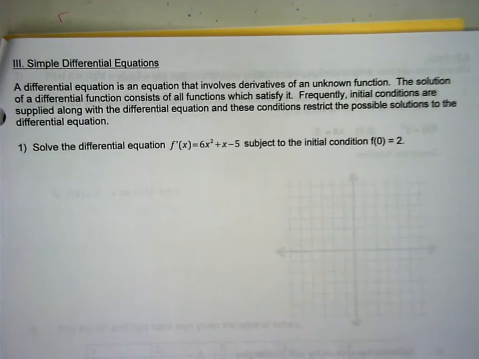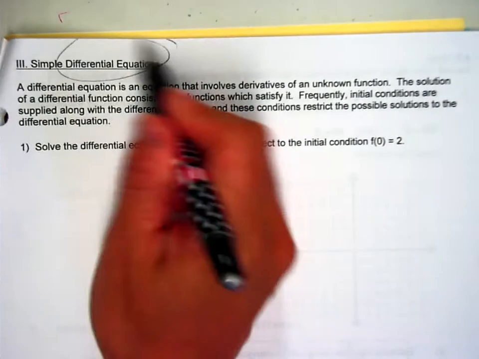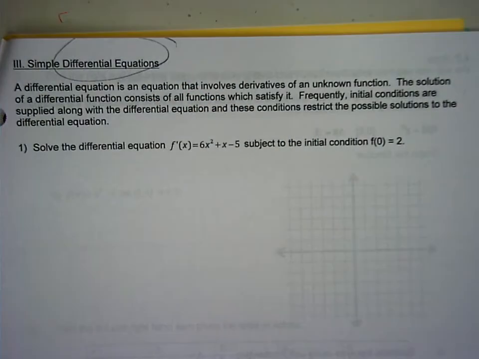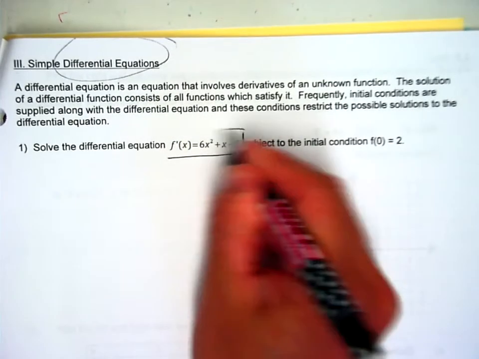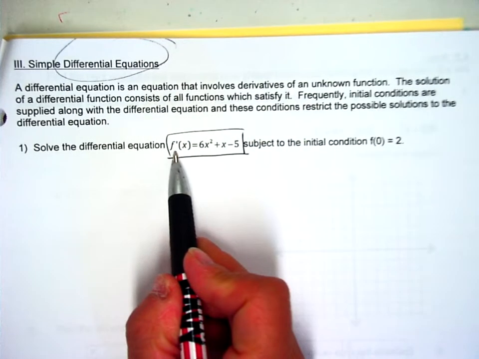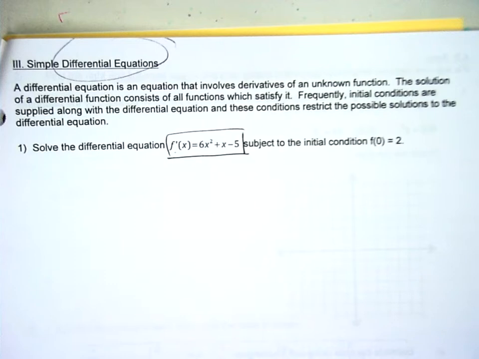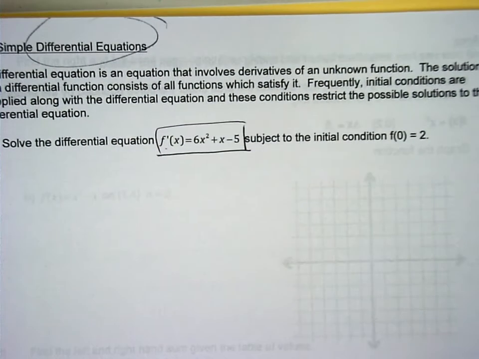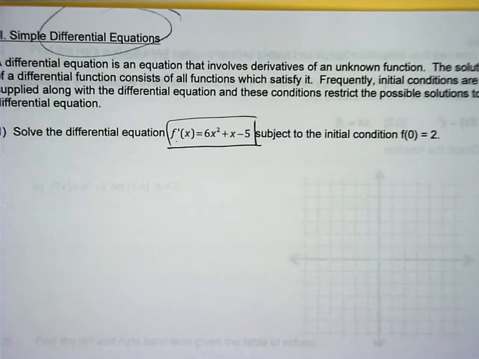Now we are going to be solving simple differential equations. A differential equation is just an equation that has a derivative in it. So look at this equation right here. It's an equation, there's a derivative, f prime of x. That's all it is. It can be first derivative, second derivative, etc. When I say solve the differential equation, all that means is I want to get back to f of x.